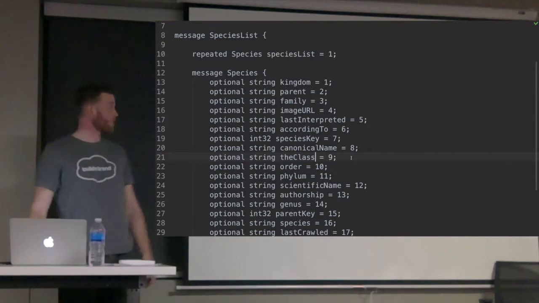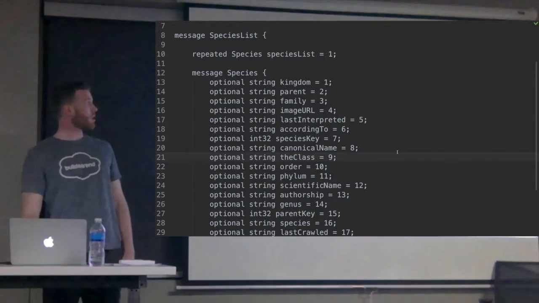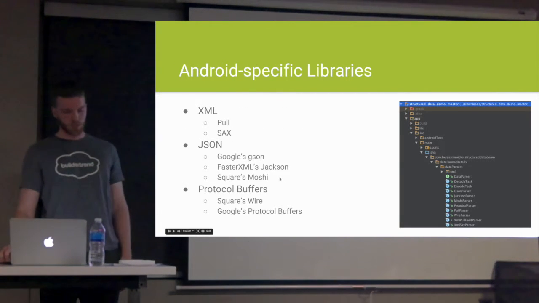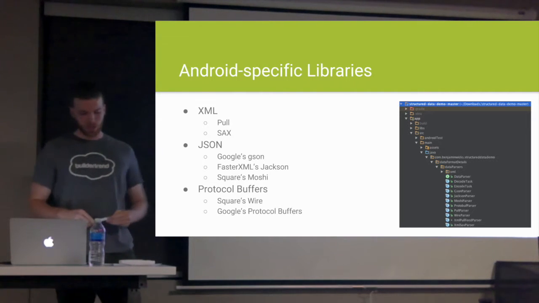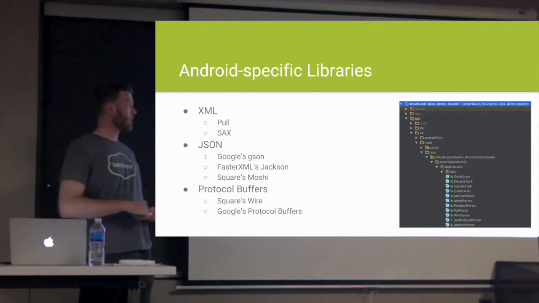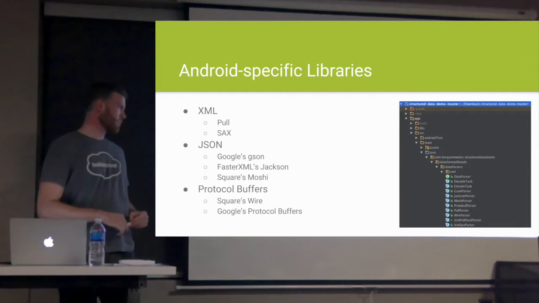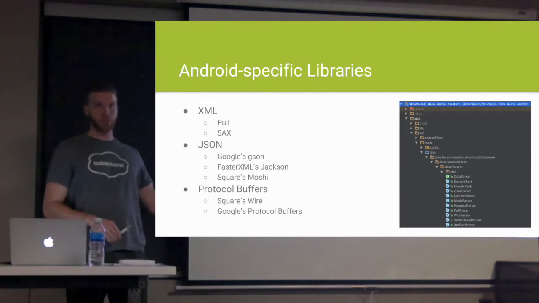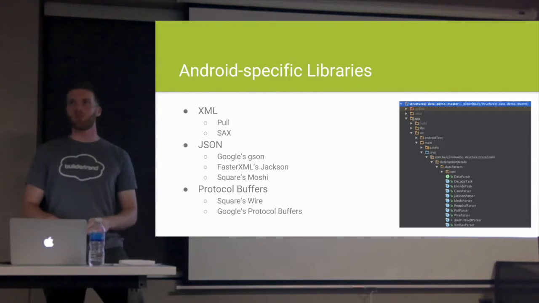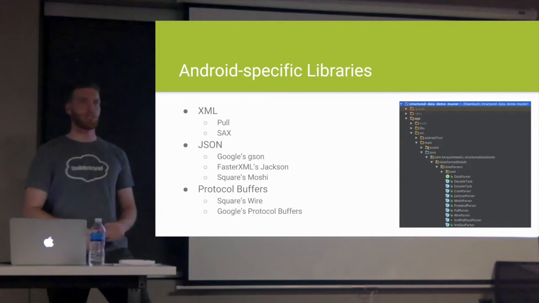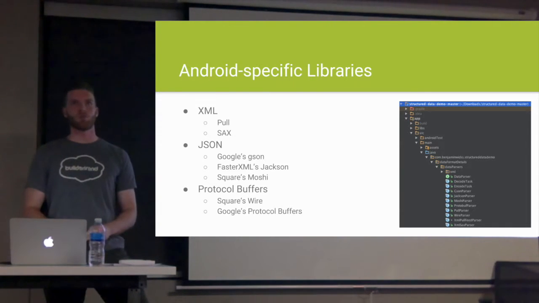Next, now that we understand some of these common data formats, I'd like to talk about some common libraries for Android that make it easy to decode and encode data with these data formats. So these are the libraries I picked for the demonstration. Are any of these familiar to anybody? Have you used any of these libraries before? Cool. And is anybody familiar with any other libraries that are similar but not on my list for parsing data?